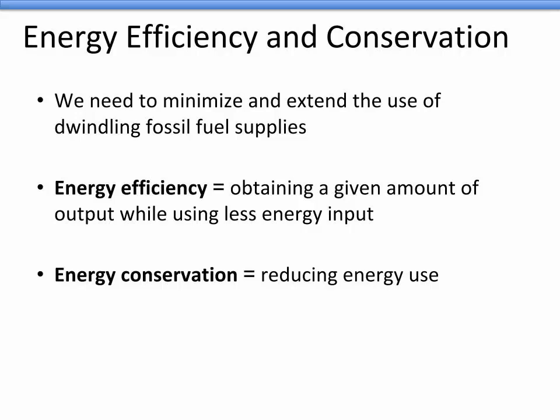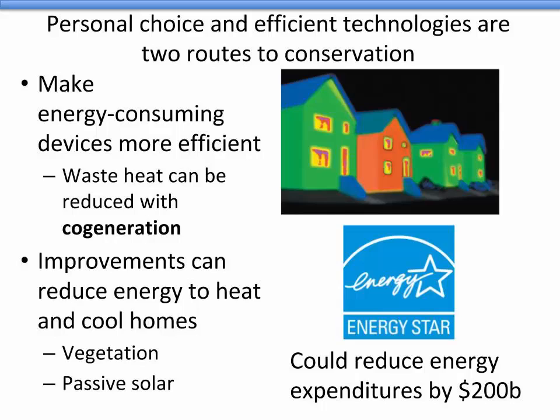The United States uses twice as much energy per dollar of gross domestic product as most other industrial nations. Not surprisingly, Europeans use less energy per capita than the United States. We have cut energy use, but there is room for gains in efficiency in the future. Individuals can make conscious choices by driving less, turning off lights, and buying energy-efficient appliances. We as individuals can conserve energy through our personal choices of how we use energy and by using efficient technologies.